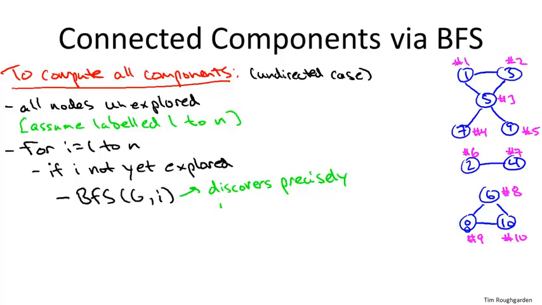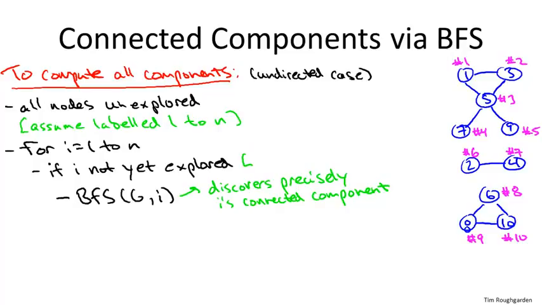Another thing that I hope was clear from the example, but just to reiterate it, is that in every breadth first search call, when you explore a node, you remember that through the entire for loop, right? So when we invoke breadth first search from node number 1, we explore nodes 1, 3, 5, 7, and 9, and we keep those marked as explored for the rest of this algorithm, right? So that we don't do redundant work when we get to later stages of the for loop.